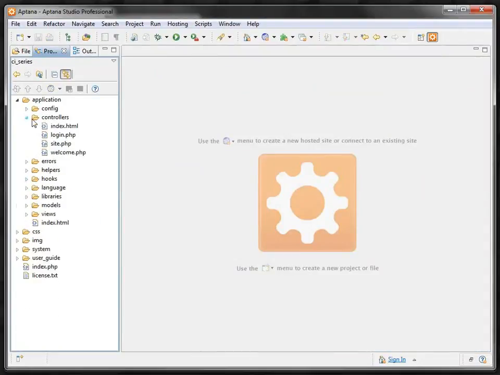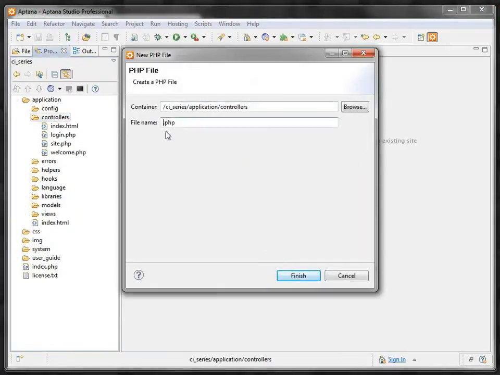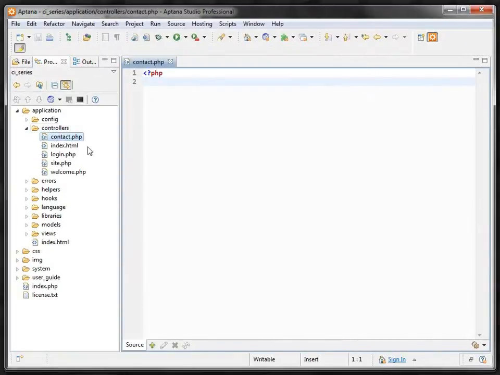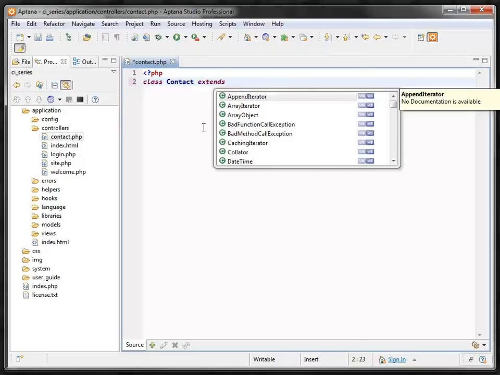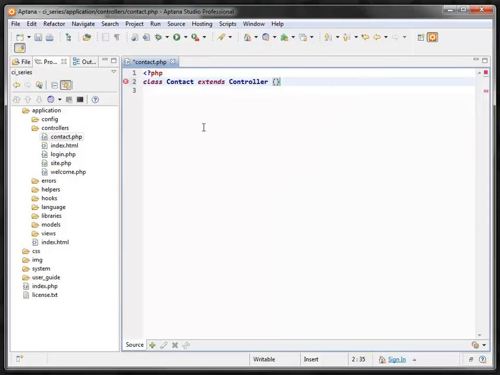Let's create contact.php under controllers. Now this will be accessible by going to the site URL / contact, and as always just call the name of the class the same as the controller and extend the controller class.